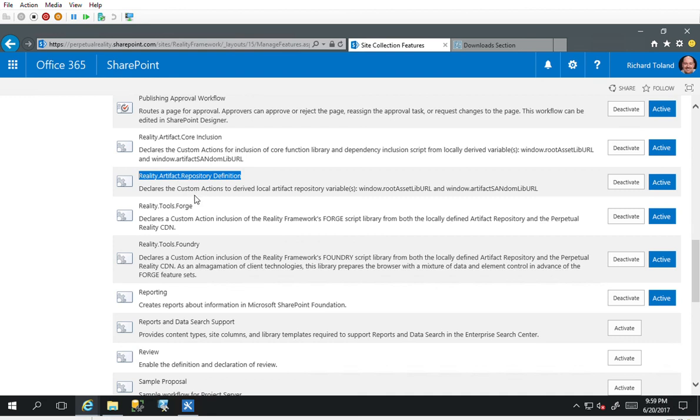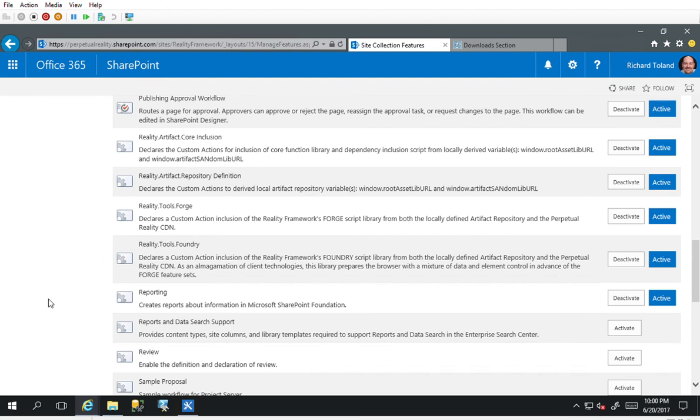The Reality.Tools.FORGE and Reality.Tools.FOUNDRY, again, are the wire-ups for our subscription-based tooling that upon purchase of a license will allow those tools to easily stream into your browser, or your users' browsers, based on the subscription. Again, all 4 of these features activate at deployment time when you activate the Sandbox Gallery solution or the Solutions Gallery solution.